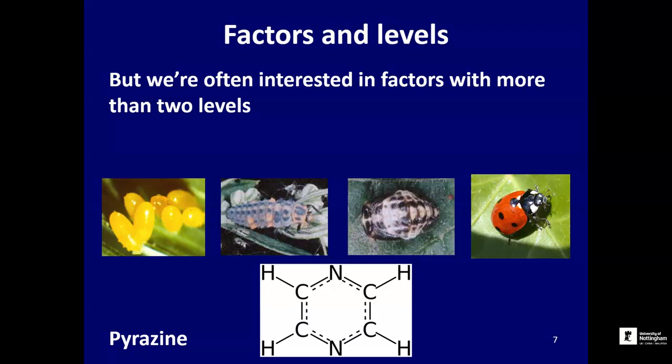So we might be interested in whether pyrazine is present in all 4 stages of the development of the ladybird, or if perhaps it only develops in the adult, or at some point in between. So we could measure, using appropriate biochemistry, the levels of pyrazine in the different life stages of the ladybird. I mention this because similar work has been going on in the school. You might have met Ian Mellor, who works on various neurotoxins, and he's been interested in how pyrazine interacts with neurotransmitters, and also in the context of ladybirds.